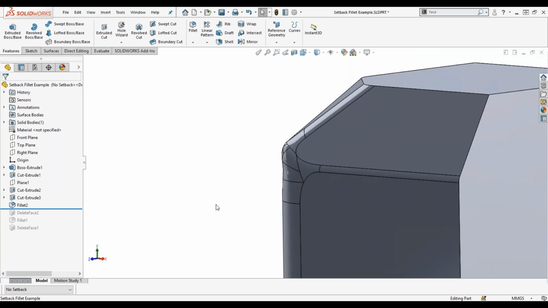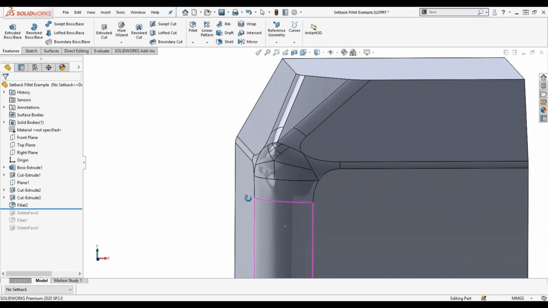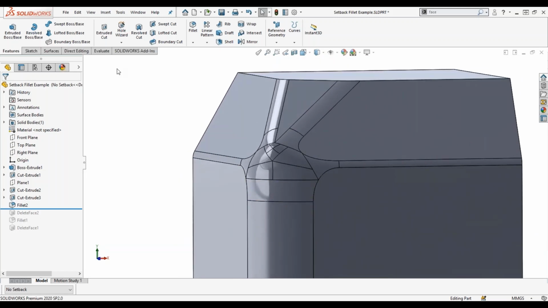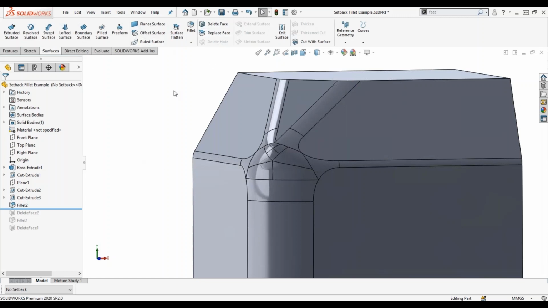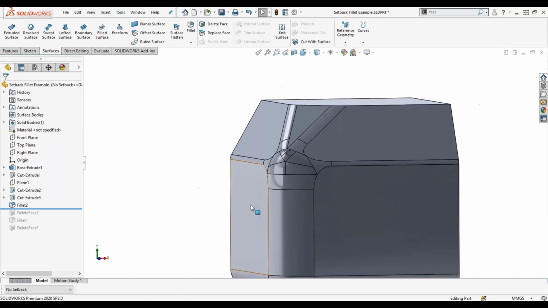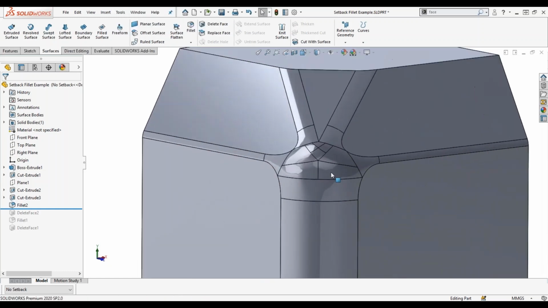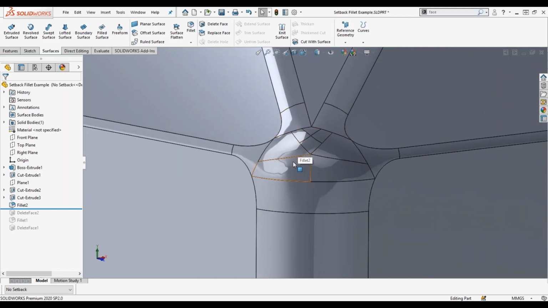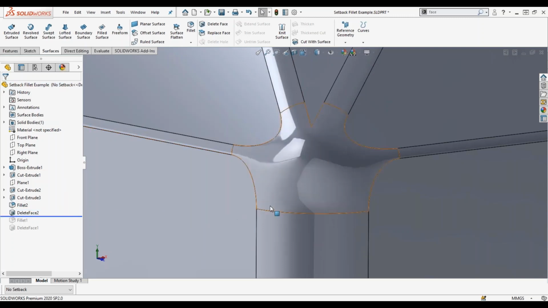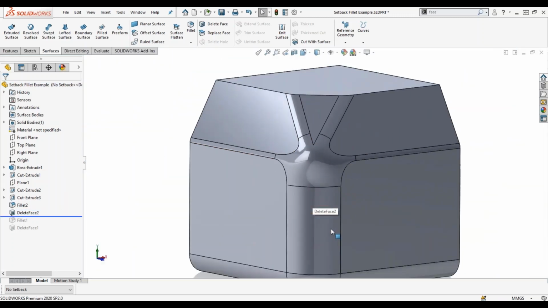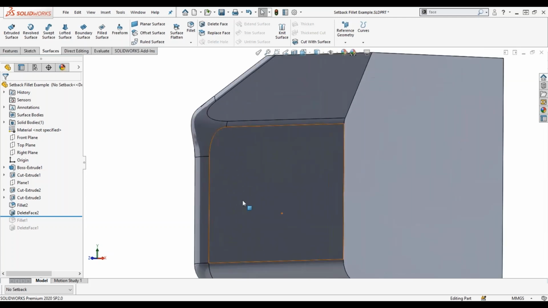One technique that you can use to try and clean that up, kind of diving into surface modeling a little bit, is delete face. The delete face command is awesome for cleaning up fillets. We're going to be using it a lot throughout this webinar. I'm going to be able to delete all of these faces that I don't want and make it all just one nice smooth face. And a lot of times that'll smooth out your fillets. But I notice I still have that nose, and I don't want that. I want it to kind of smooth out like that.